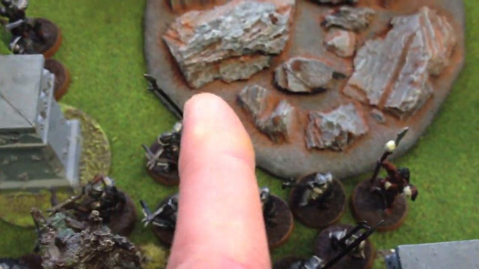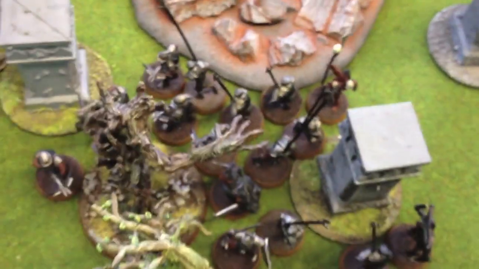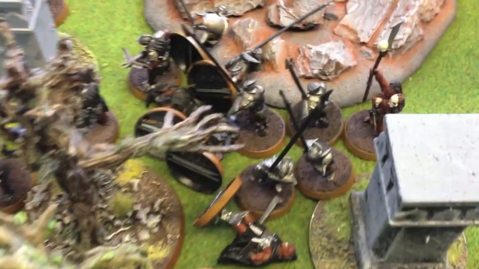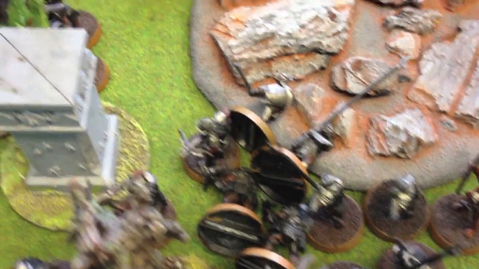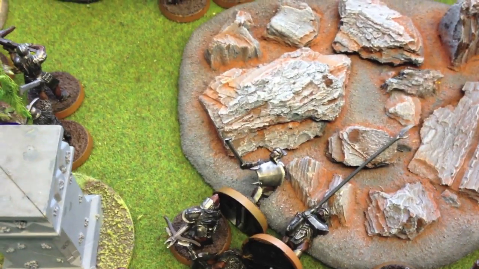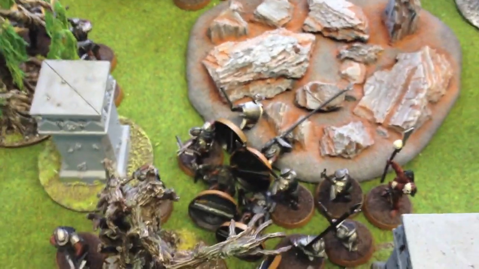And with the line, will it clip him? I think it will save him. We'll have a little look. So this is how it looks. It has knocked down 1, 2, 3, 4, 5, 6, 7. So we can take 7 strength 3 hits and then 1 strength 6 hit.